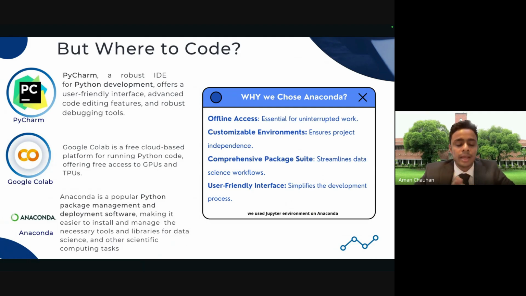Anaconda supports comprehensive package suites. So when you have multiple workflows together, as the banking sector has a lot of data to process, and that data comes in various formats, Anaconda is more suitable because you have multiple environments at hand and you can switch at ease. Moreover, it has offline access. Offline access means your data is safe and you can play with your data in a secured format. And most importantly, it is very simple and very easy to learn. In fact, it is the most user-friendly interface that can be offered for the Python environment.